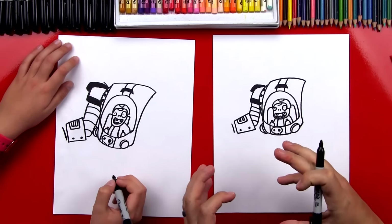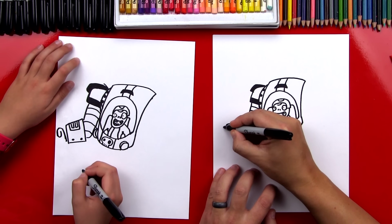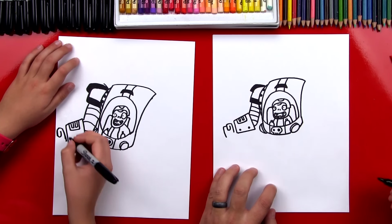So we're going to draw an upside down L, and then we're going to curve back around into his hand for the thumb. Now let's draw his fingers. So we'll draw another upside down L.